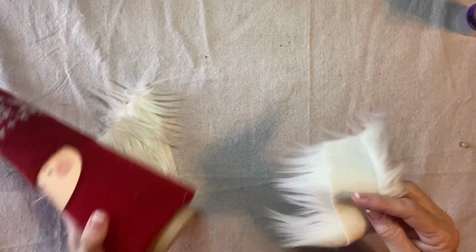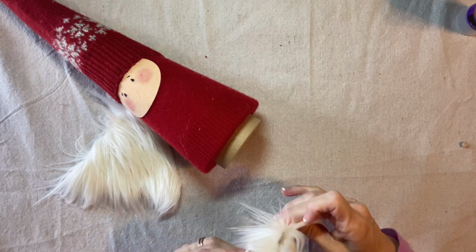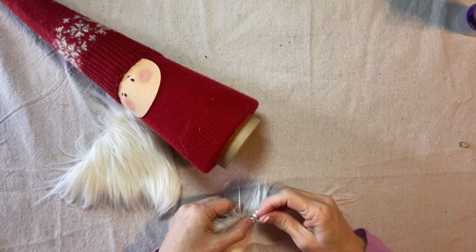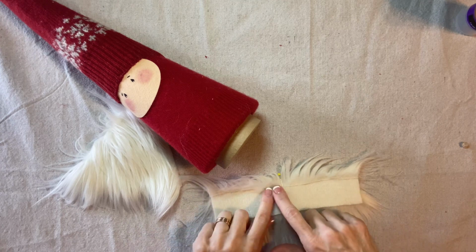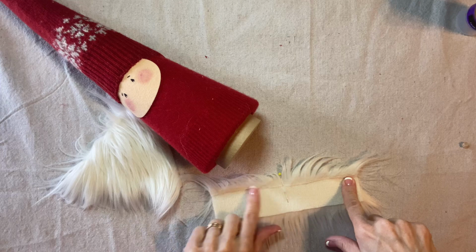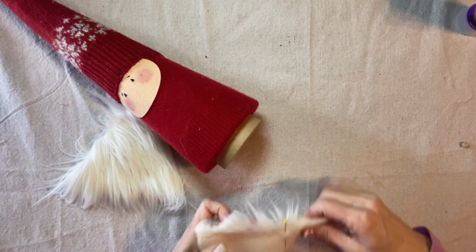Now starting in the back, I'm going to glue the hair on. So I'm going to determine the back center, which is right here. I'll mark it with a pin. And then I'm going to squeeze out a nice bead of glue. I'll probably start like here and then do one side and then press it on, and then the other side and then press it on. And then I'll spot glue as needed.